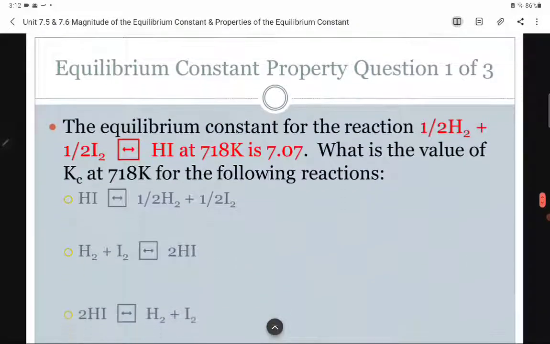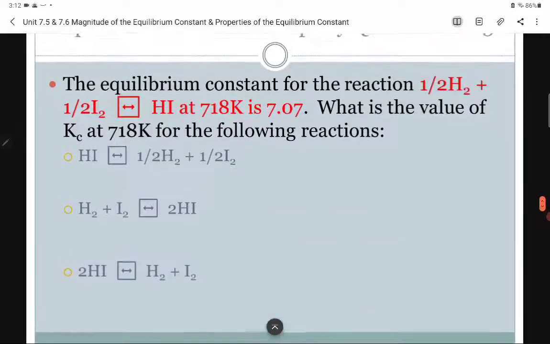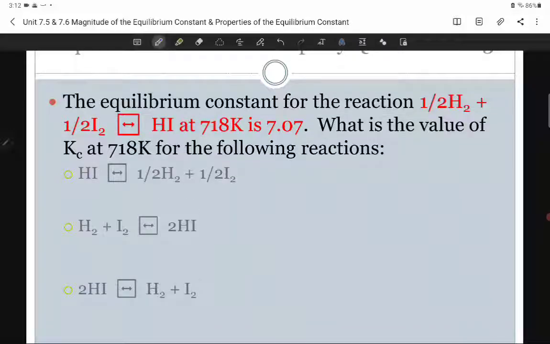So let's give one of these a shot. Actually, I guess 3 of these a shot. So we have a reaction that has a K value of 7.07. Well, how is this reaction like the reaction in red? Well, it looked like to me that it's just opposite. So all we have to do is do the inverse of our K, and that would be the answer. Now you guys can put that in your calculator and get an answer for that.